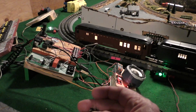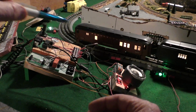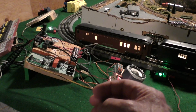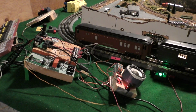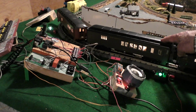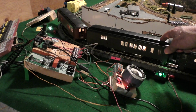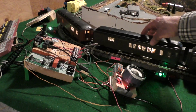so we can turn that on and off using the push buttons as well. And notice that that passenger car has a roller, one roller on the front of it, which is inside the stop block, so you can see that gets power put to the lights because the roller inside the stop block is picking up power. And you also notice that's an old Lionel car. These MTH cars have 2 rollers on them, so if we roll one of those into the block, you notice it puts power into the block because the roller back here on the main line is bringing the power to the roller inside the block and energizing the stop block.